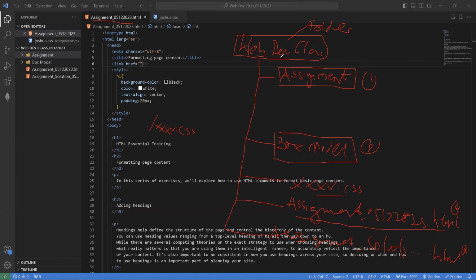They are in the same folder, this web dev class folder. So you just do the / then the file name. You can as well omit this. You can just write the file name .css into this href attribute.